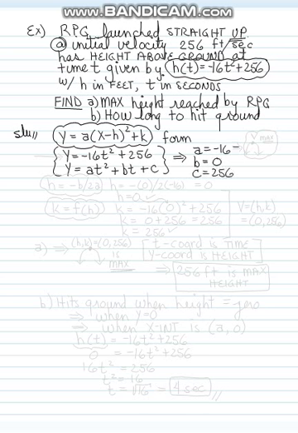Now I want to note that since the a value here is the same as it's going to be when we get it in the standard form, that negative tells us that we're going to have a sad face parabola. Just for reference, that means that the actual vertex v is going to be a max point.